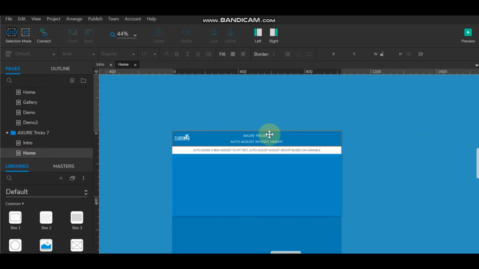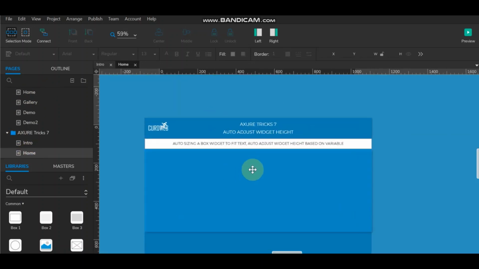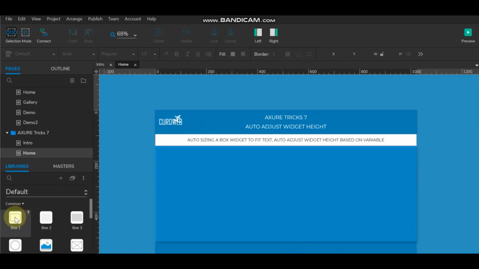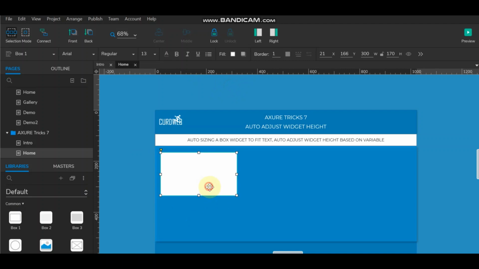So here we have the base and I'm dragging and dropping a box. This is the simplest one while we are using the auto adjust.